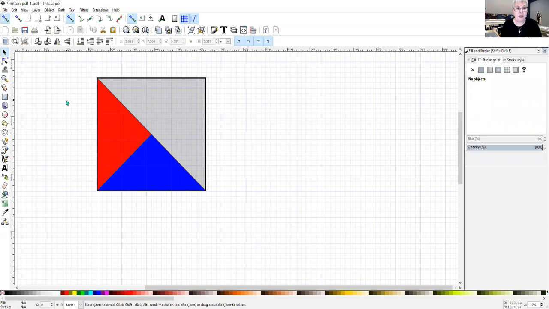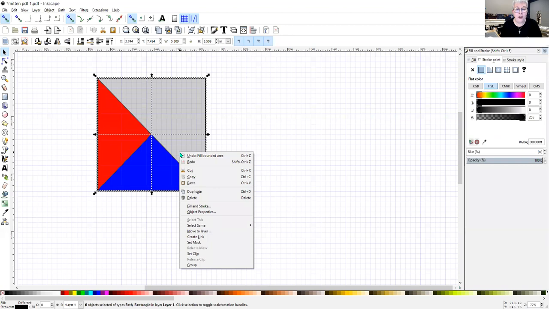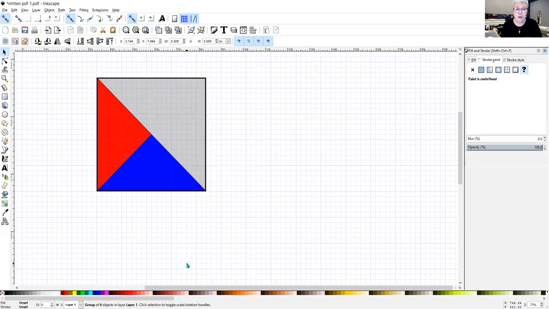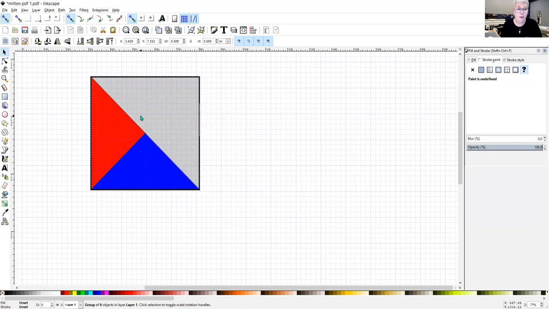So let me zoom out just a little bit. And I'm just playing around, so I'm going really fast, okay? You can come back to the replay and watch all these steps again. I'm gonna select all of these pieces and I'm gonna group them together. You can right click on your mouse, scroll down and hit group. So now when you click on this, all of your pieces are gonna move at the same time, right?